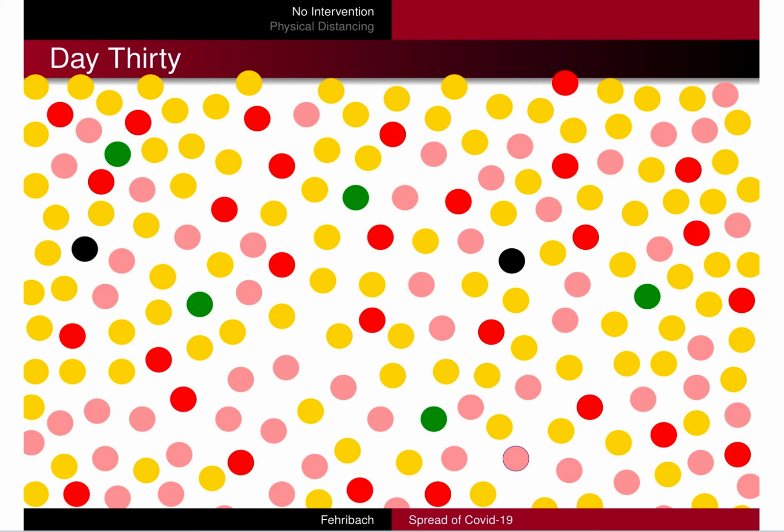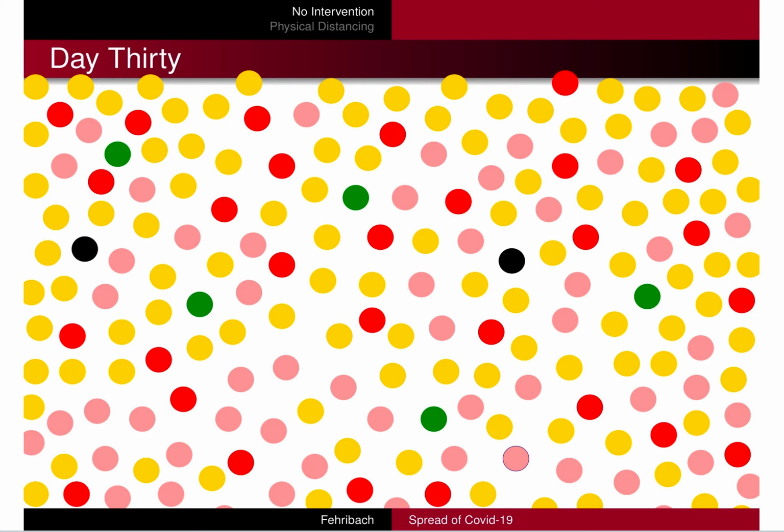And since there were 200 dots, that's 1% of the population has now died. That's actually a lot. And in one way of looking at it, it's 2 people. But in 200, 2 people is 1% of the population. That's a very large death rate in a very short period of time.